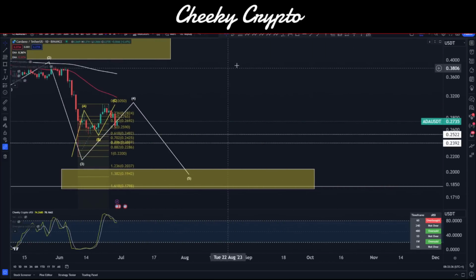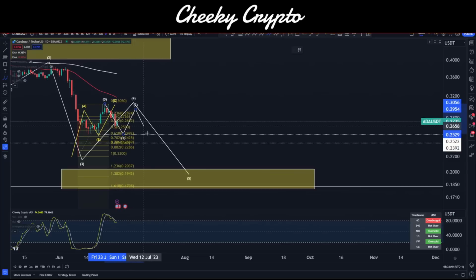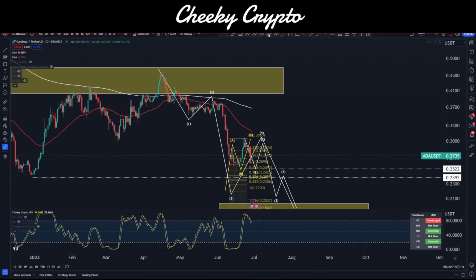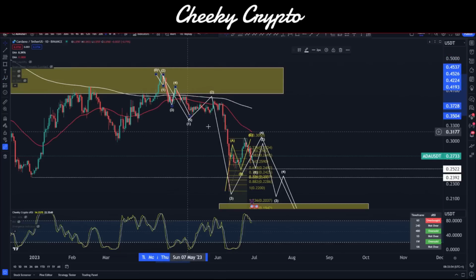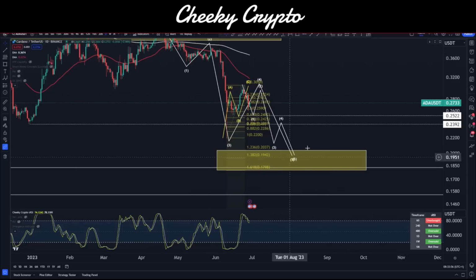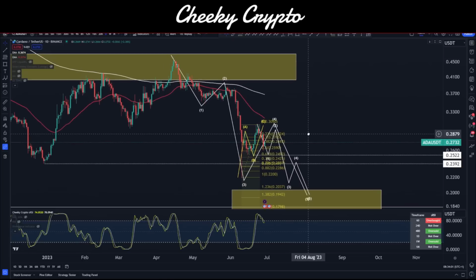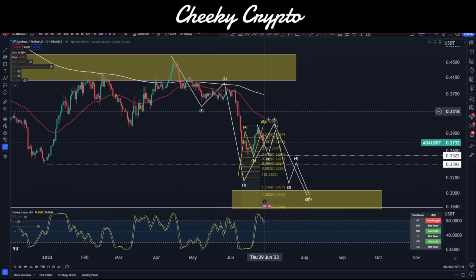Now you can have these small kind of rallies to the upside inside here. So for example, we'll have a wave 1, we'll come up for a wave 2, go down into a wave 3, we'll go up into a wave 4, then we'll come down into the fifth wave, right? So that's kind of what we're expecting. Now when I talk about this over here, the reason that I don't like it is we'd kind of have to have this like that, and I don't think that's a good way of looking at it. So although this is a possibility, it's not one that I think is likely to occur. I think instead we've probably got ourselves a WXY-XZ triple pattern.